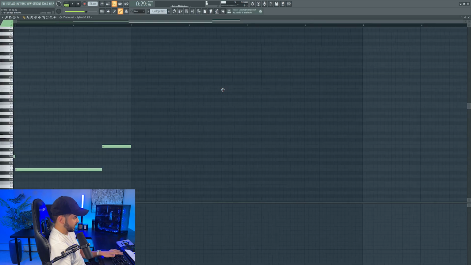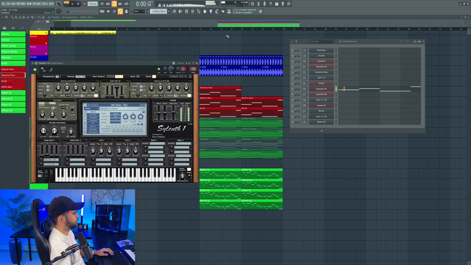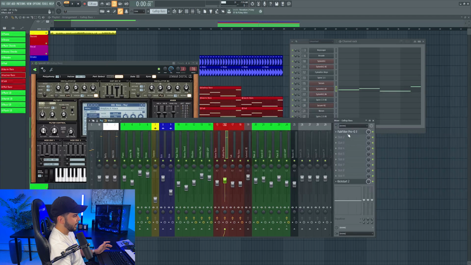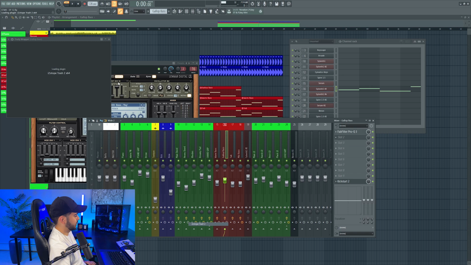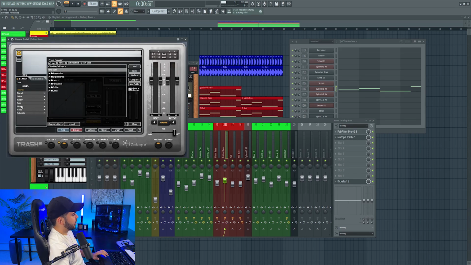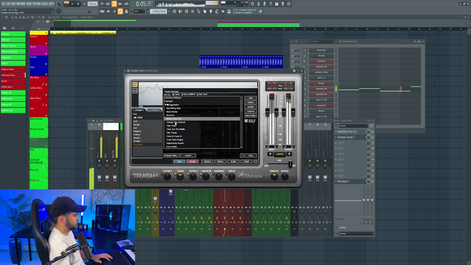Okay, now the gallop bass. This is going to be really important. I think I'm going to do something different here. So let me see. I think this is not a bad starting point. However, I think I want to mess it up a lot and kind of process it differently. So let's try iZotope Trash. This is one of my favorite plugins to really mess up a sound quick.